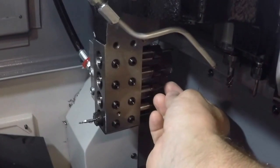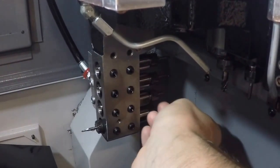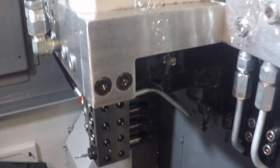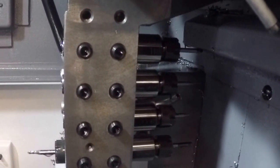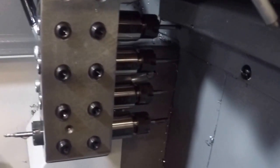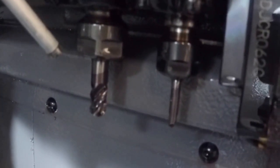And we have some chips hanging on there from earlier. We'll flick them off while we're in here. Okay, so it's probably a little hard to see. Let me get in here. That's a spot drill, a 22.5 thousandths drill, a 14.5 thousandths drill, and then a little chamfer tool. And we have a little quarter inch end mill and an eighth inch 90 degree chamfer mill.